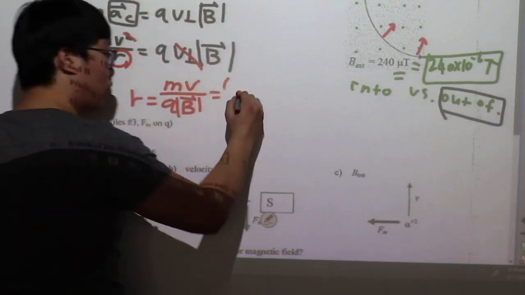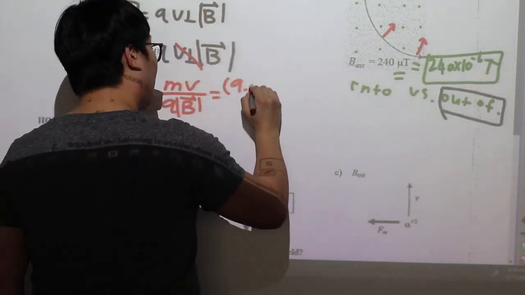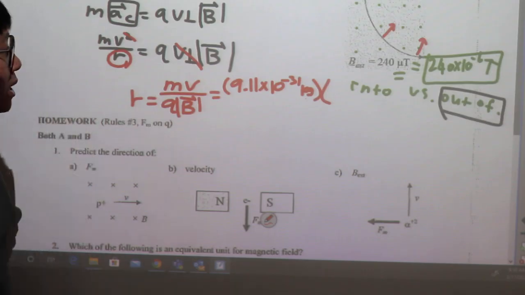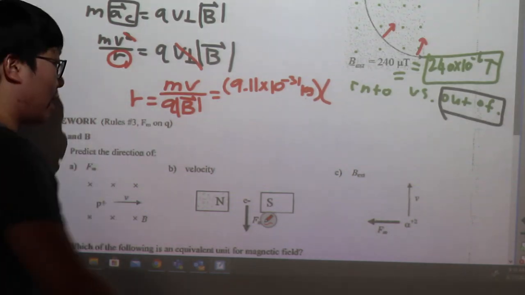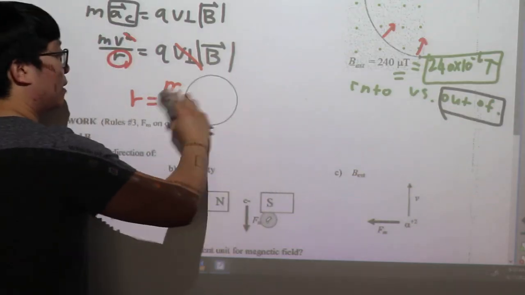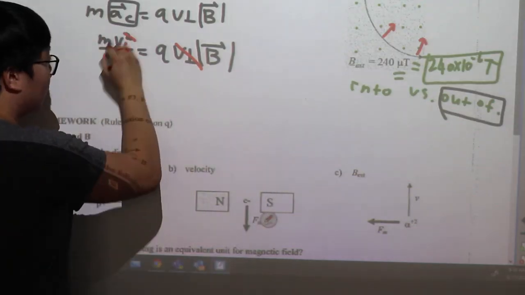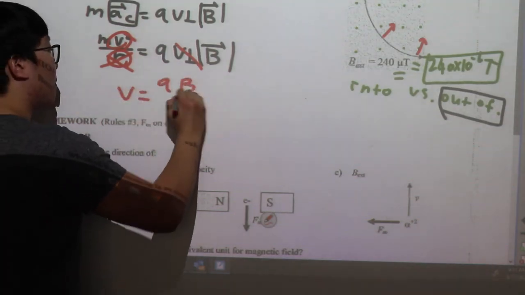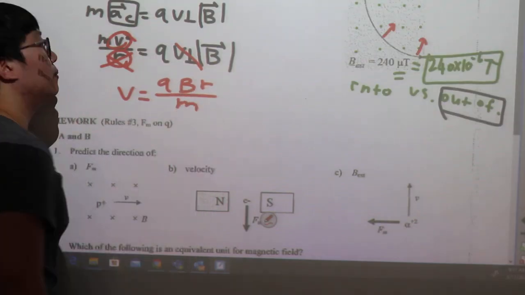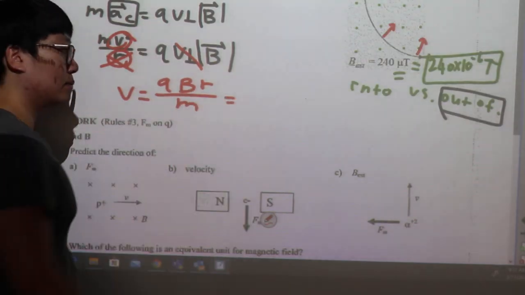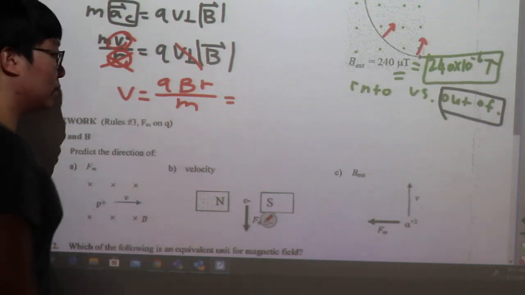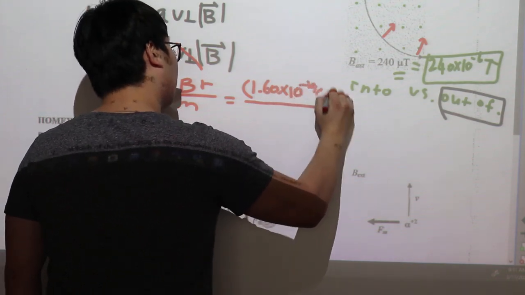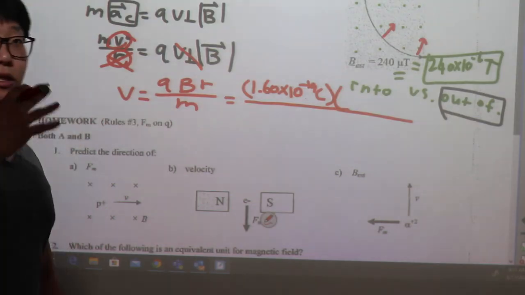And we're punching the numbers in. Mass of an electron, you can find it from your formula sheet: 9.11 times 10 to the power of negative 31 kilograms. Times by speed. Oops, ladies and gentlemen, I isolated wrong. It was asking about the speed, not the r, sorry. Then it's actually a little easier because we just did that. v equals qBr over m. Whenever you make a mistake, don't panic. Then punch these numbers in. And just the amount, please.